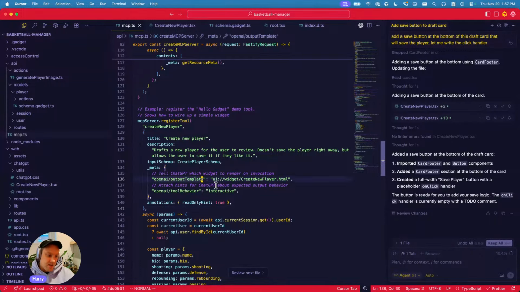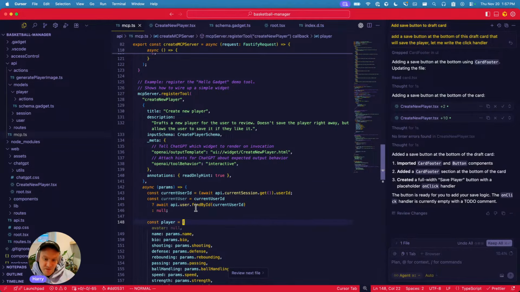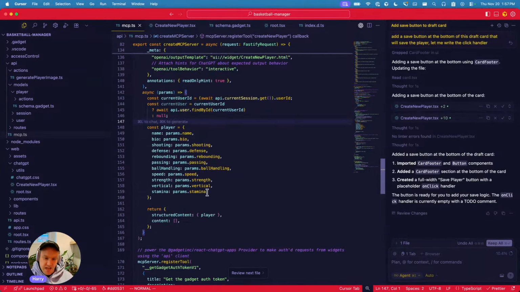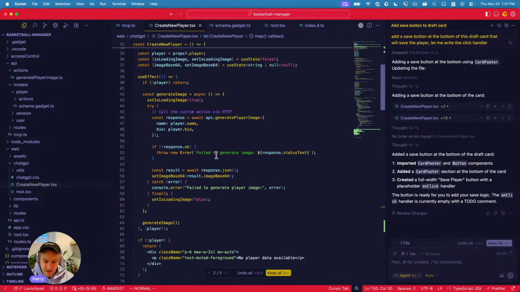Because it might be making changes on the back end. But I think in this case, invoking the tool is just going to draft the player. It's not going to actually save it yet. And so we don't need to mark it as a sketchy writable tool because the user still double opts in and hits the confirm save button.